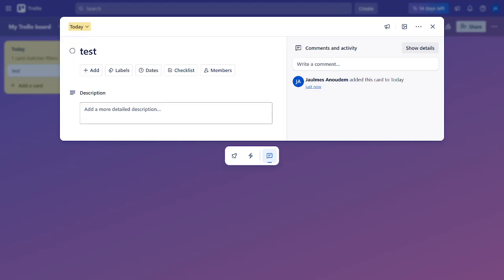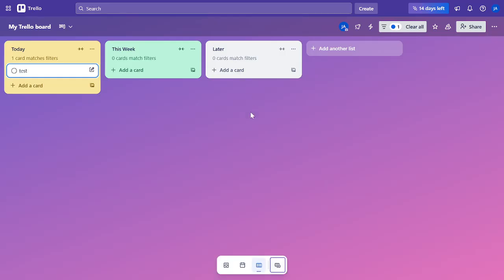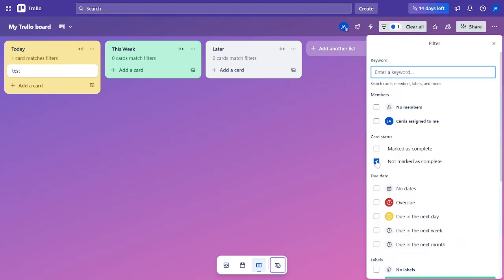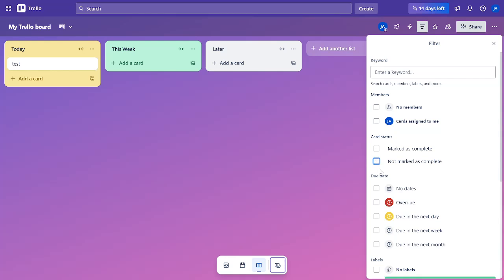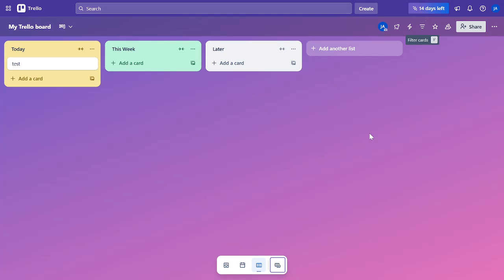Once you've read all the updates and addressed all the unread cards, you can simply return to the normal view. To do this, click the visibility icon again and select None from the drop-down menu. The reason we do this is to clear the filter and return to the regular board view where you can see all your cards, not just the unread ones.